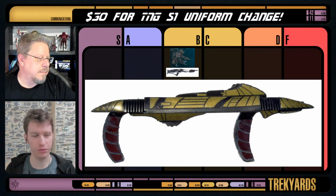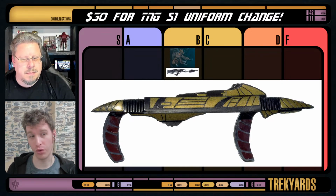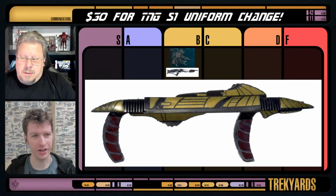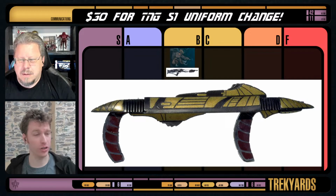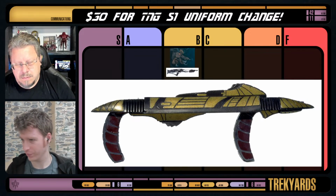Didn't love it from the show originally, but it's certainly grown on me from holding one. It's quite big, but not too big. I don't know if it could do anything more than the normal phaser. But it is kind of a mean one, right? I think the normal hand phaser feels a bit lackluster. It's very thin. This does have that meatiness. But yeah, it works well. It's a good all-rounder that looks pretty nice, actually.